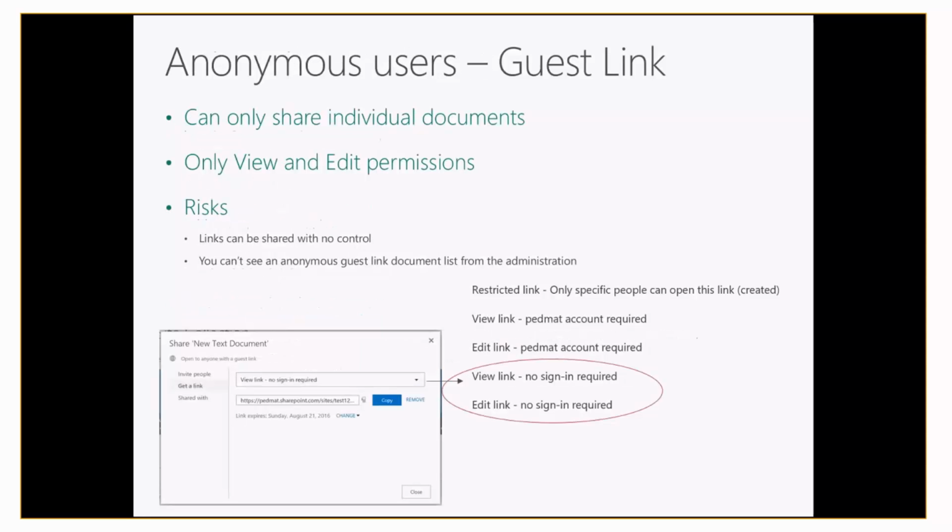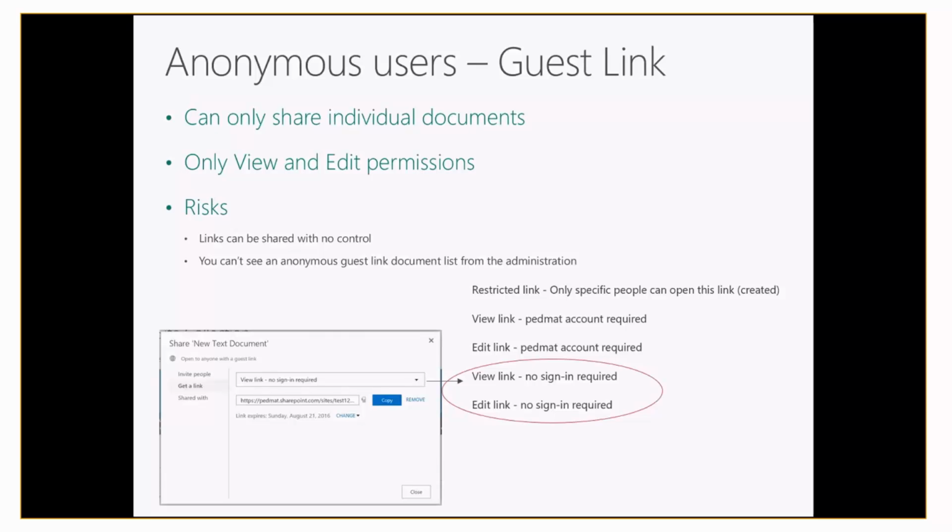Okay, so anonymous users, most commonly known as guest links, can only share individual documents. They cannot share, at least until now, some of this information. As you know, it's constantly changing, but at this moment it's only for individual documents. They cannot share, for example, a folder anonymously. And the only permissions available are view and edit.